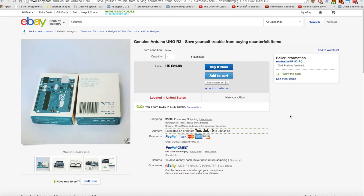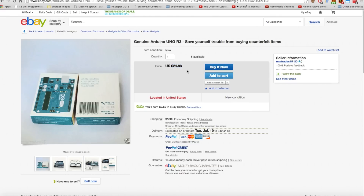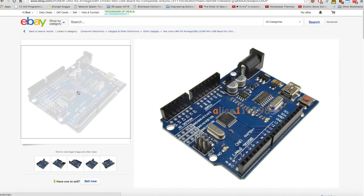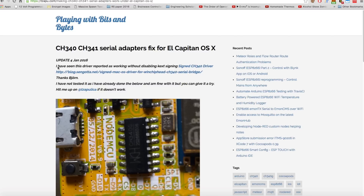Let's first look at why this is important to get the driver working. If we look here on eBay, one of the least expensive genuine Arduino Uno revision 3 models I found was $24.88 plus $6 shipping from Texas — so about $31 for this board. Now if you find a clone from China, you can see they're at $3.34 with $1.85 delivery, so basically $4.50 for an Arduino Uno versus $20 or $30 for a genuine one. If you zoom in, you can see the CH340 driver chip on the right-hand side, just to the upper left of the crystal oscillator.